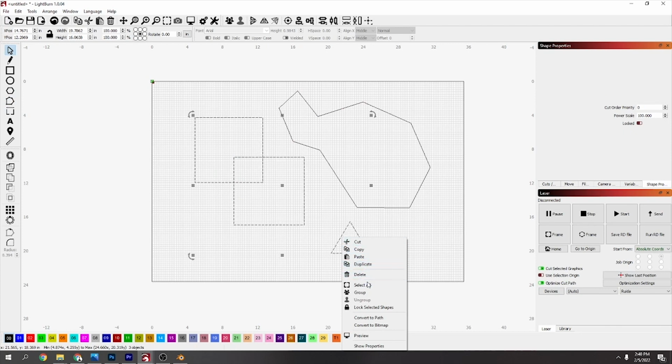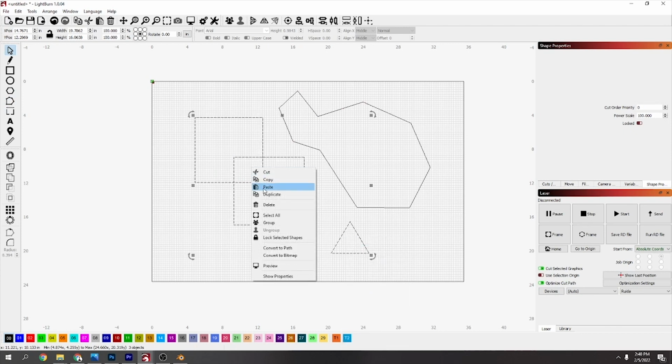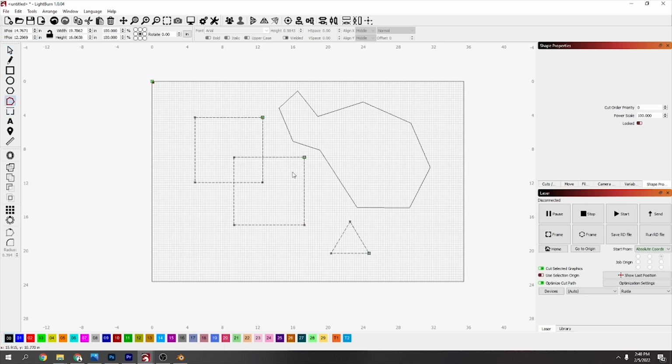Right click, and let me right click up here so you can see it better. Right click and then convert to a path. And now these are paths. So if I go back to that tool now, you can see it's giving me these corners which can be dragged around. Or if you hold shift and drag it, it will stay on the same line unless you move it enough, and then it'll start to pick up different angles. But as long as you keep your mouse roughly in the right place, it'll move in a straight line.